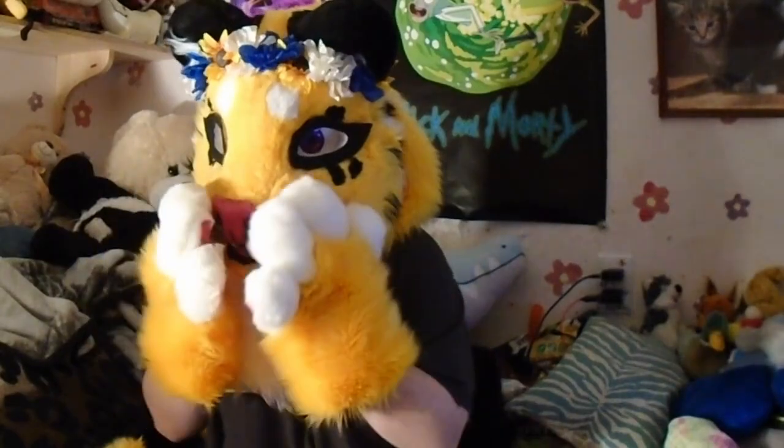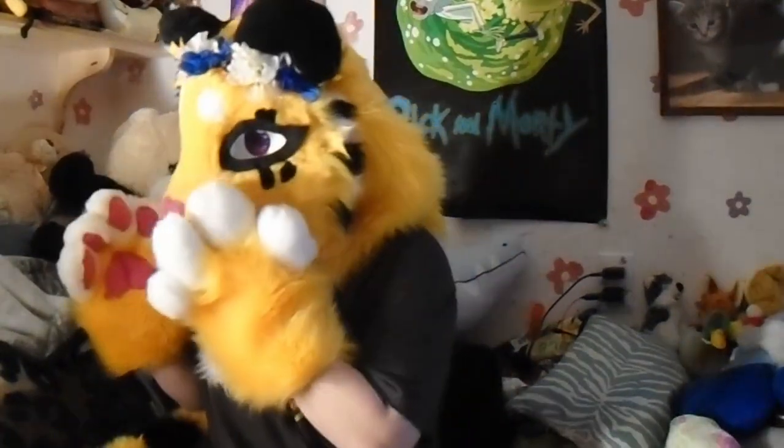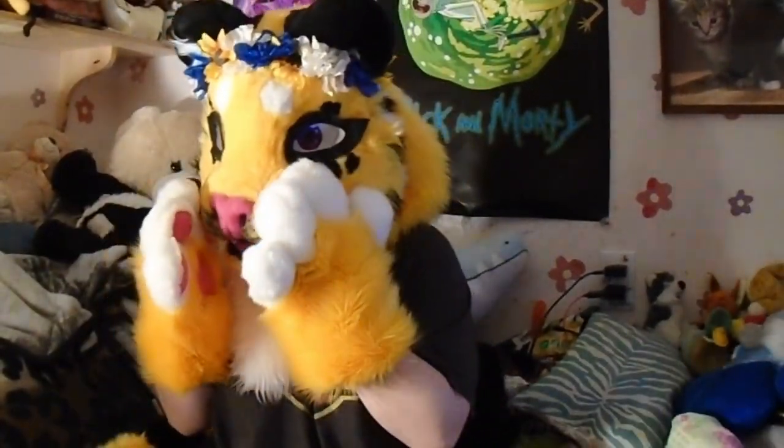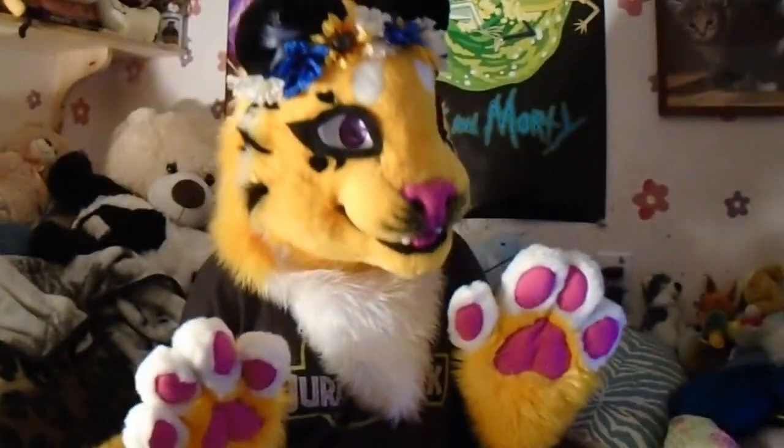With Queen Bee, when finishing her up, I shaved from her nose up before putting that section on and gluing it down, because otherwise I wouldn't have been able to shave in the little crevices at the side of her nose. Always remember where certain areas on the base might be hard to shave around, and address those before gluing. This will help you in the later process of making your suits.